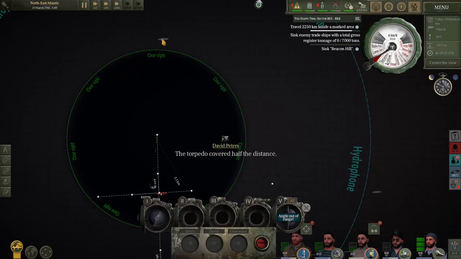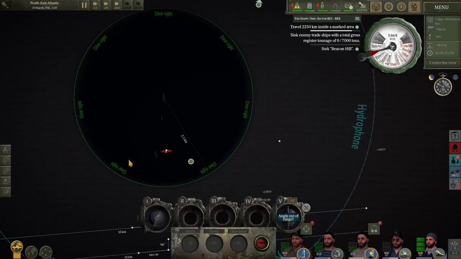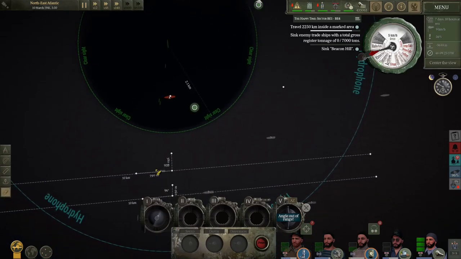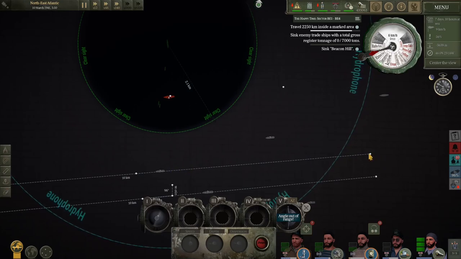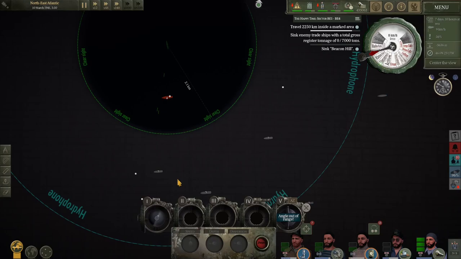I could actually shoot the stern tube at that guy, but not going to. Pick up the speed a little bit. Like I said, we have no engineer, so there's no reloading these tubes. If we miss, we're done. We have no way to put more torpedoes in our tubes. I tried adding a guy as an engineer and it just wouldn't work. Couldn't promote him. I guess you can't do that while you're out.